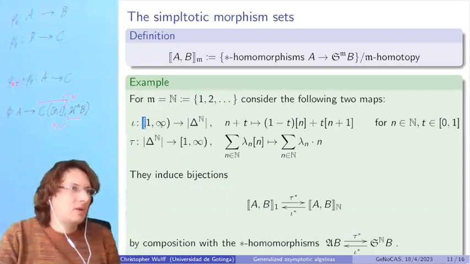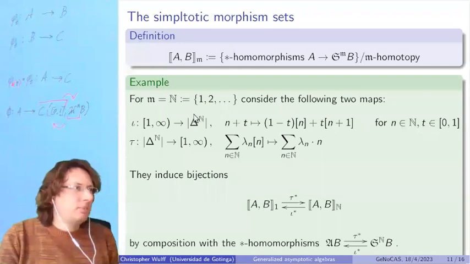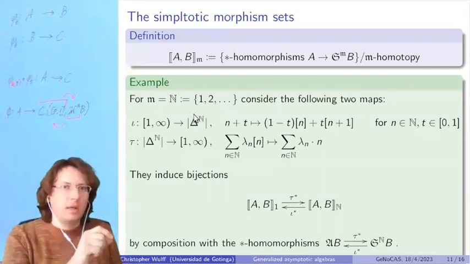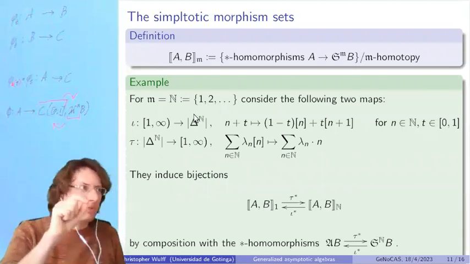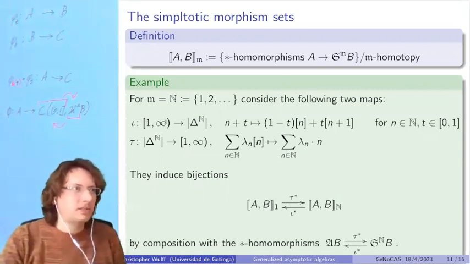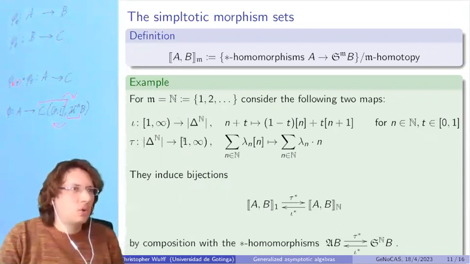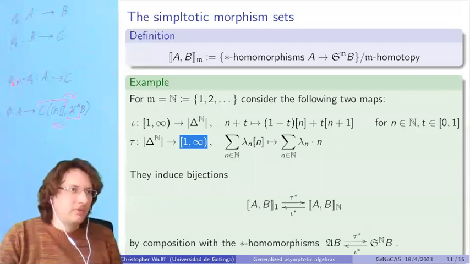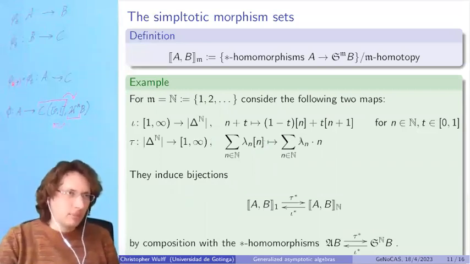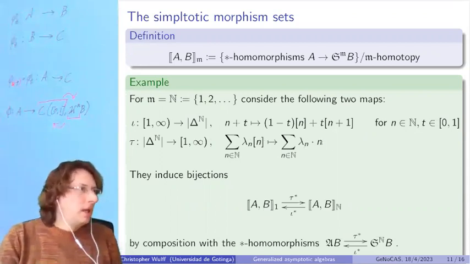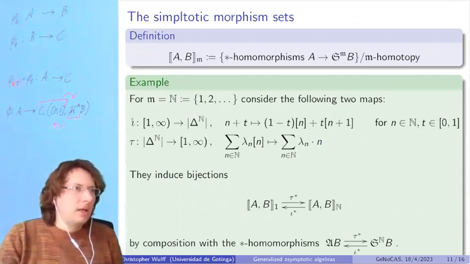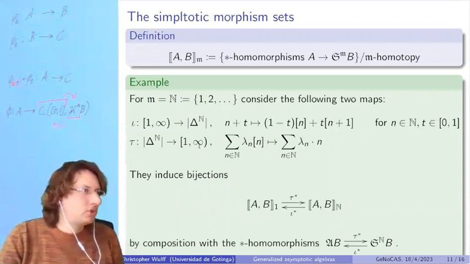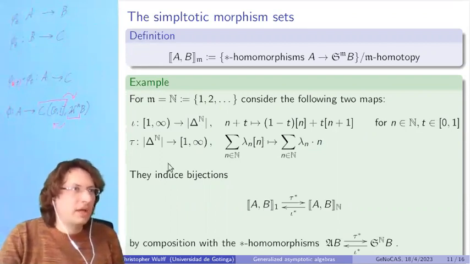Namely, first, we can embed the ray from 1 to infinity into the simplex with vertex set the natural numbers. That's simply done by walking from the vertex indexed by 1 to the vertex indexed by 2, and then to the vertex indexed by 3, and so on. That exactly embeds the ray into the simplex. And we can also go the other way around, from the simplex to this ray, with this formula: taking an abstract linear combination of lambda n times the vertex n, we map it to this linear combination in R. Both of them are continuous, and this is an inclusion, and this tau is actually a retraction onto the image of the inclusion. So one of the compositions is the identity, the other is not.